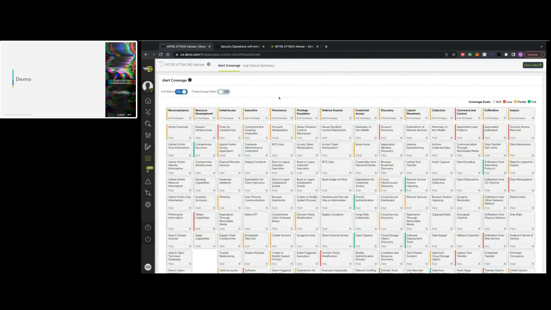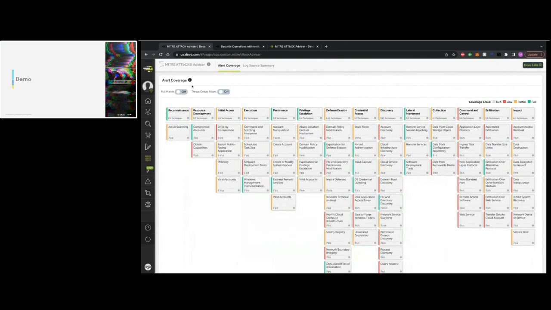And this just gives you the context of maybe additional techniques. Of course, not all of these are covered necessarily. They might be in different tools, or today, based on the content that we provide, there's nothing out of the box. But you can, in fact, add custom alerts to show up in here as well. So you could start to add additional content types, and then that'll show up in the non-full matrix view. But the full matrix just gives you the full context of everything that's possible, to give you guidance in terms of some different attack vectors that you should look into.